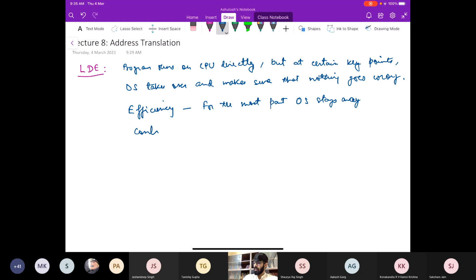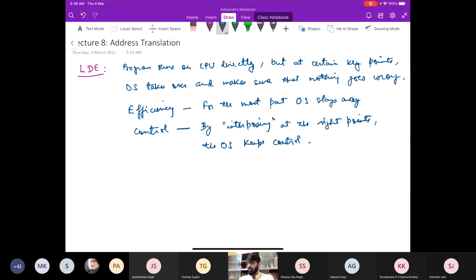And then there was this notion of control, by coming in between the process and processor sometimes. That is also called interposing at the right points. The OS keeps control.